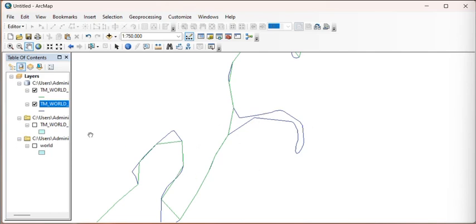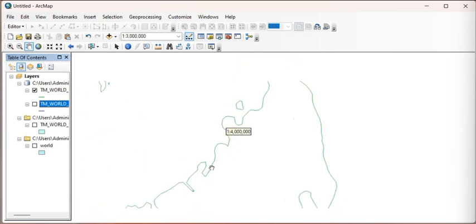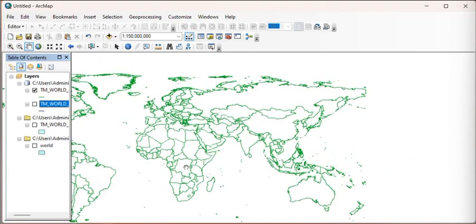So let us see the effect of weighted area. When we turn off this initial one, we shall see the effect of weighted area here. So I shall turn this one off. You can see that area that was initially here has been removed, since its value or its weight was small. That's how the weighted area algorithm behaves.